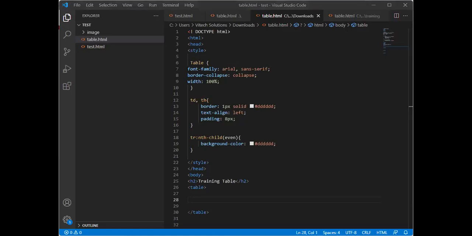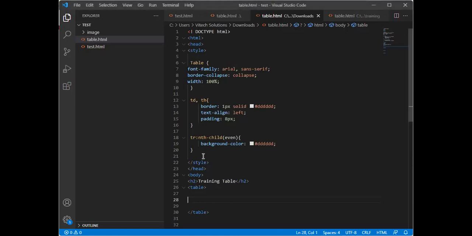The next thing we're going to do on our body is to give it a TR. You know what TR means? We're trying to define the table rules. That's the first thing we need to do, the table rules and the table data. To do that, we need to go back to our code editor.